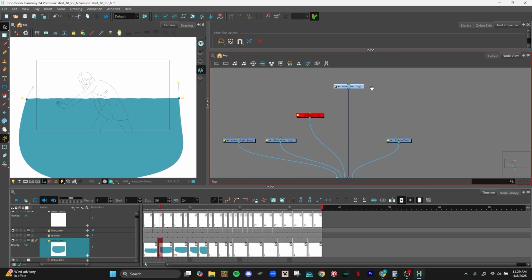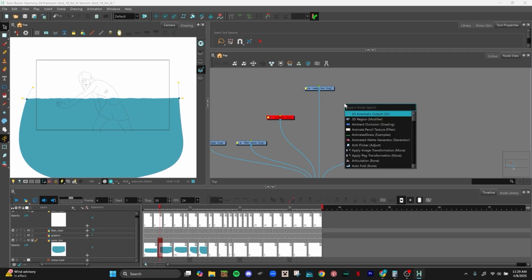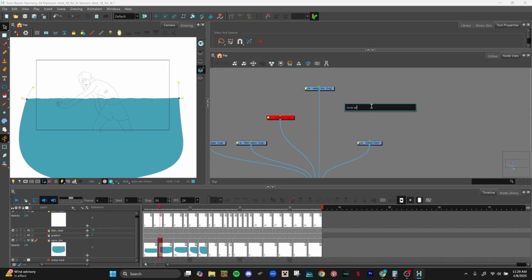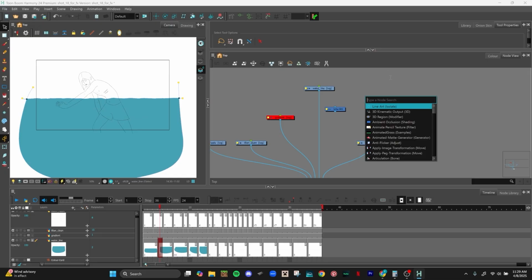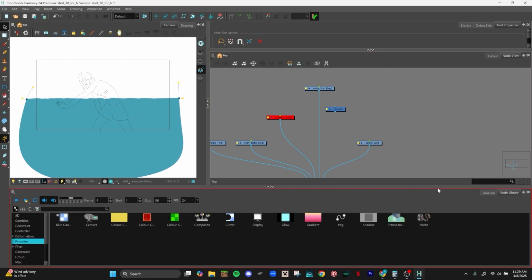So the tricky thing here is I made the color art and the line art on the same layer. So I first have to split up the color art and the line art. So that's what I'm gonna do. I'm gonna right click here. Oh, nope, not right click. I'm gonna press enter, and then you can type in line art. I misspelled that. My computer is way over right now. And if you can't find it with hitting enter, you can go to the node library here, which again, if it's not there, you can hit the plus and then find it and add it in.